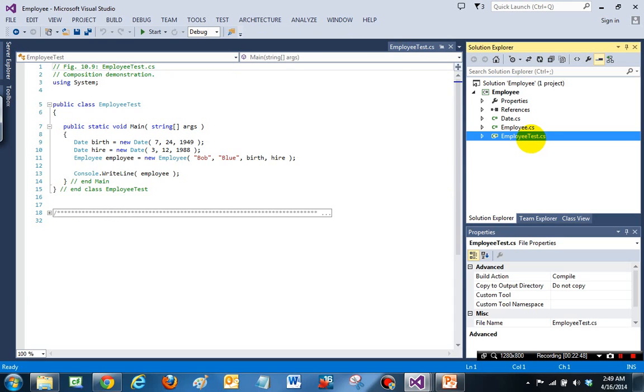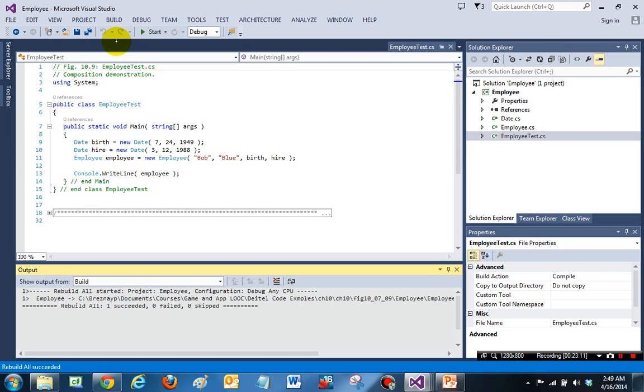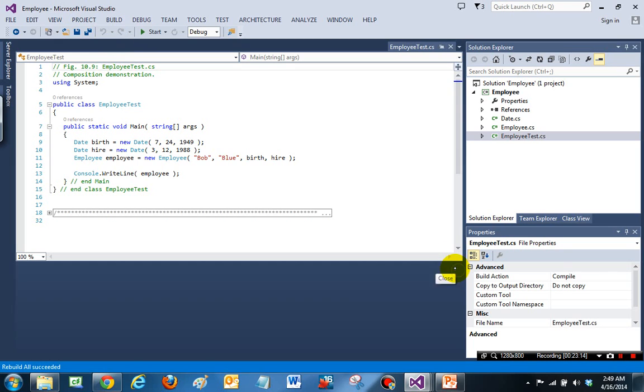And then the EmployeeTest class creates two dates for birthday and hire day, and an employee who uses those birth and hire dates, and then we display the employee itself. So if we try to build the program, and it successfully compiles, which has happened, we can test it out.